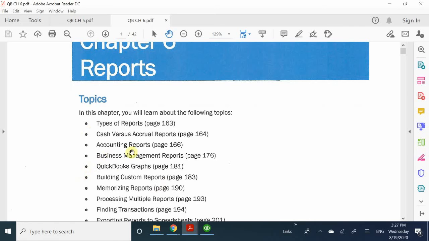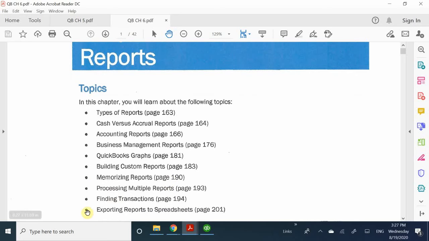I may have some time to touch upon building custom reports and memorizing reports, but if I do not, I would like for you guys to read on your own. They're pretty straightforward. Customizing means you want the colors changed, the formatting to look different, or maybe to show specific pieces of information. That's all it is. And memorizing reports is, if this is a report that you produce every month or every week, you can memorize the style when you customize it. So then every time you build another one, you can pull up that file immediately.